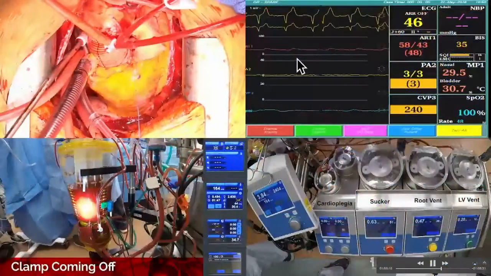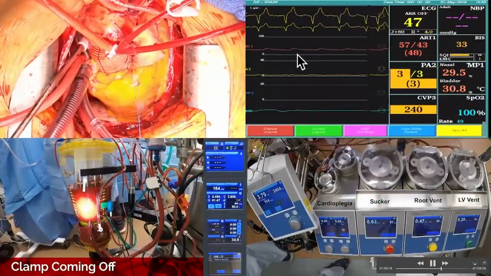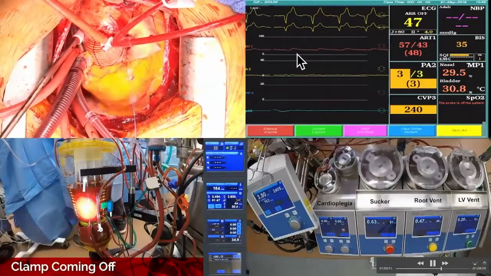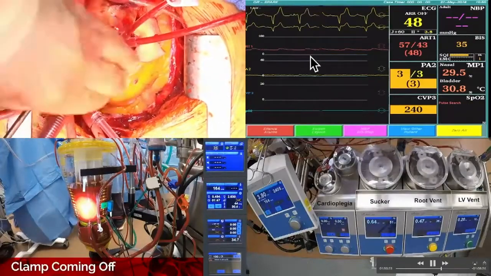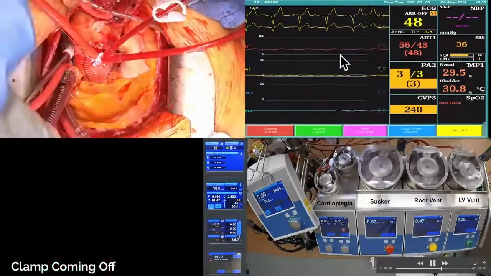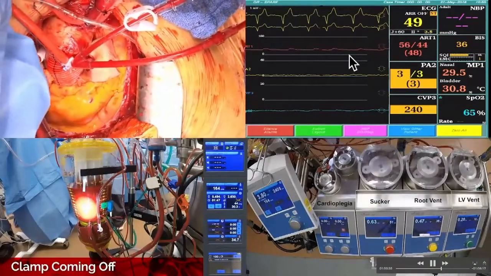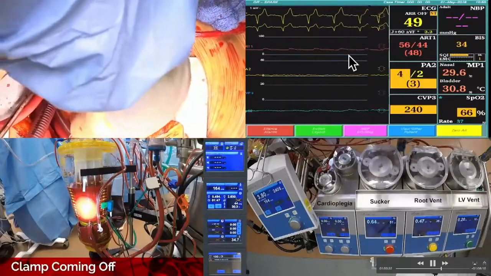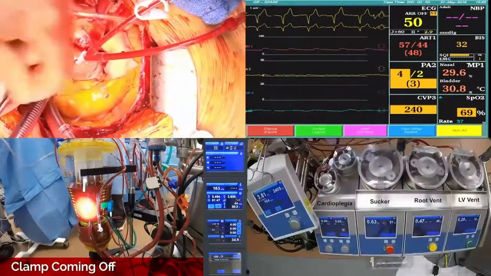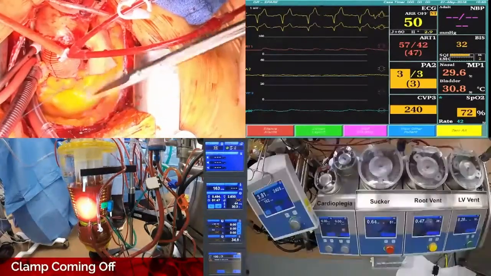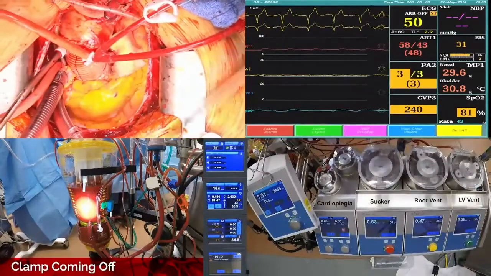Okay, there you go. Look at that. You've reestablished the rhythm. Then we'll fill the heart. And you know what? You can tell by that EKG the protection is pretty good. Yes, pretty strong. But see what I see right here? You know what that tells me? It tells me the same thing it's going to tell you. Low AI. We're on full bypass, and you've got flow, and you're seeing pulsatility. I got a second plan. It was my first plan, but I told her I would give it a shot.